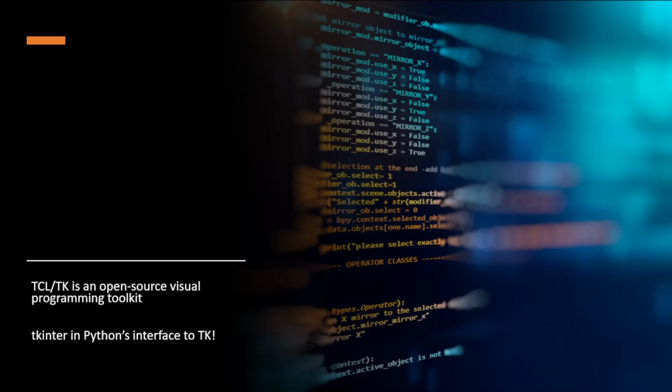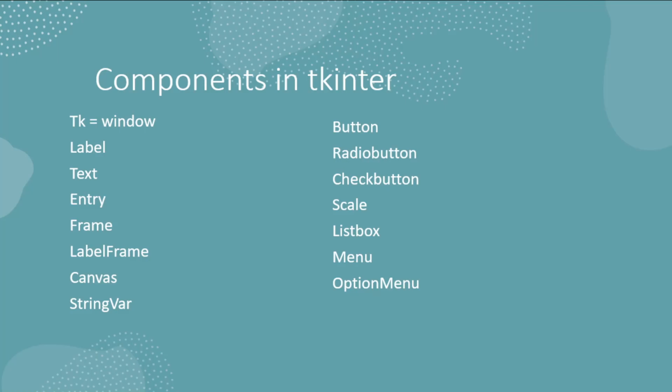The interesting thing about that is that if you go look at the code for Python GUI stuff, all it does is call some other library that you don't see, so it's all pass-through stuff. You don't actually see much of it. But in Tkinter, there's a bunch of classes that I can take advantage of. So there's Tk itself, which is the window, the place you get started with everything. And then inside of Tkinter, you have labels and text boxes and entry fields and frames and all sorts of stuff that go on here.